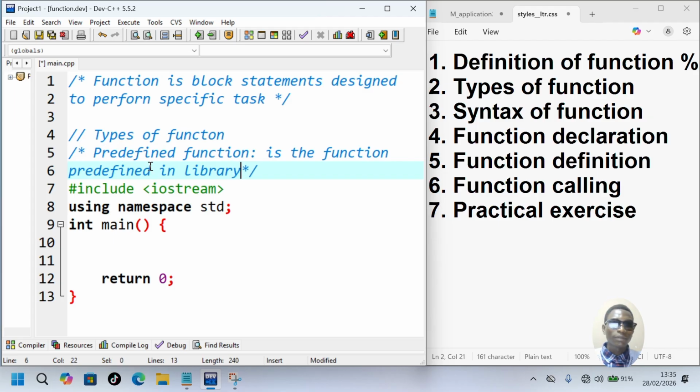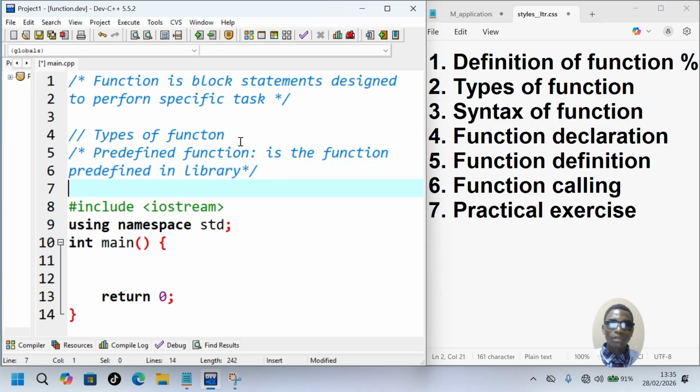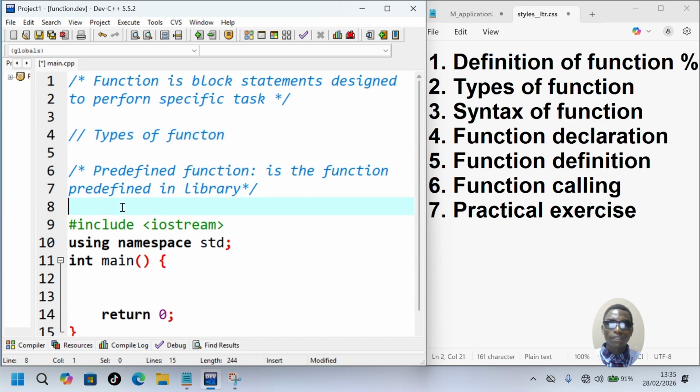Those functions are called predefined functions. We can take examples here. Here we can take printf in a C program. Also we can take this one, gets, you know, this function is also predefined. Also this main function is one among predefined functions. Those are functions predefined in the library.